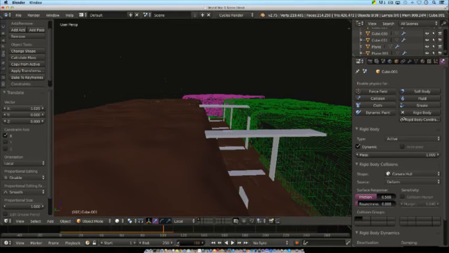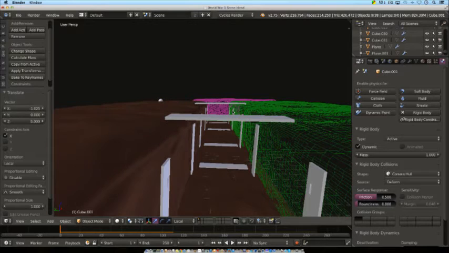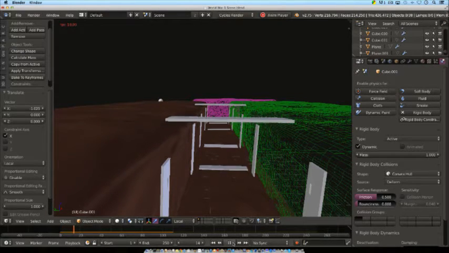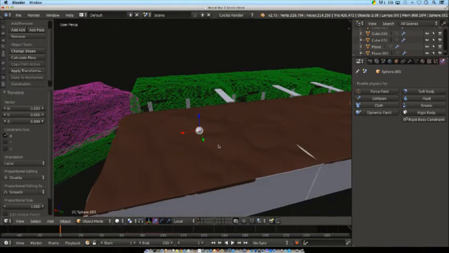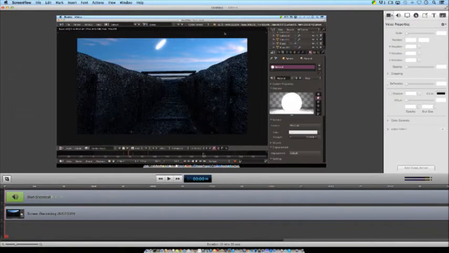All the pieces stop there, however they hit this side of the trench and they bounce off, which is not what I really want, because when an explosion happens it doesn't normally bounce. If we look at those pieces there, they bounce off, but I'm not sure if that's going to be a big problem. But for now I'm just going to leave it like that, stop the recording, and save it.